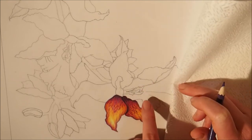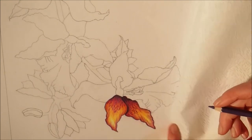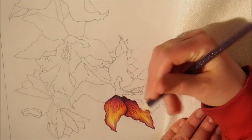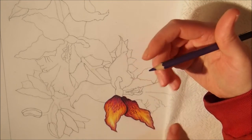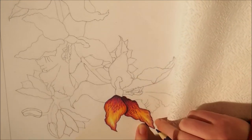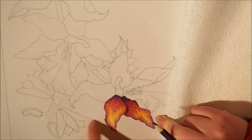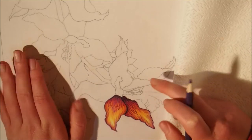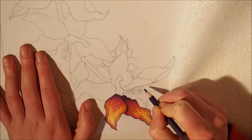So yeah, I'm just working out how I do this in my mind, because each of the petals is slightly different, so it provides a different sort of thing. Like, I'm still not totally sure about this petal here just because it did end up being quite different to this petal. Like, I guess flowers aren't exact, but yeah. It does sometimes confuse things just a little.